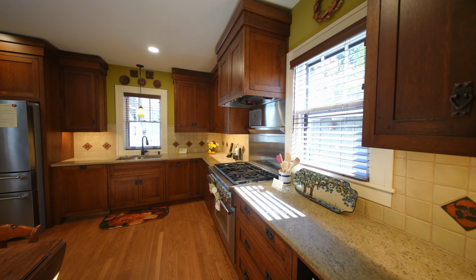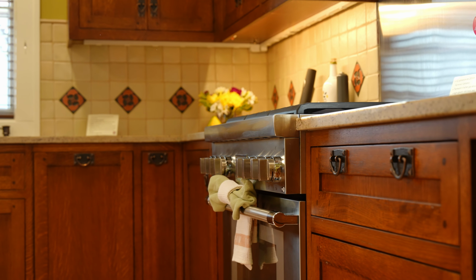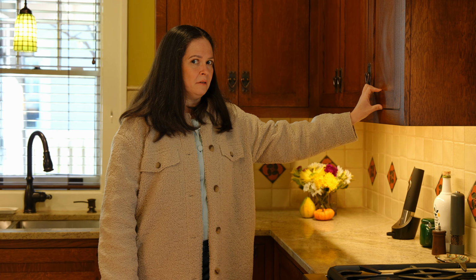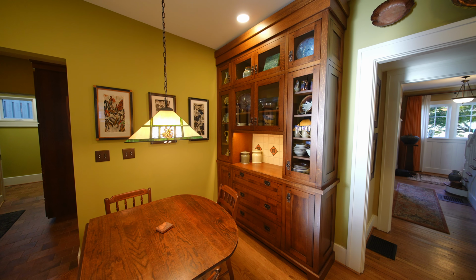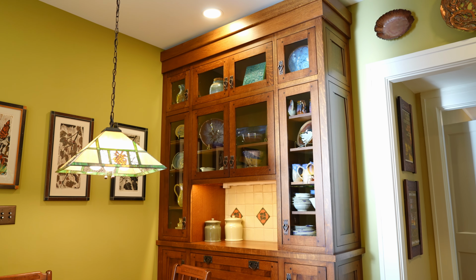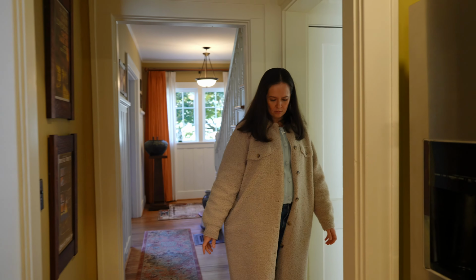Granite countertops. I love this. Don't think I've ever seen cabinets in the kitchen made like this, in this style, almost like Amish furniture, or maybe it's not Amish. I don't want to offend anybody. So if you know what style this is, put it in the comments, but it looks like Amish furniture style. So it looks very much in line with its original character, as well as having all these modern features and things that they put in. Cool fridge.